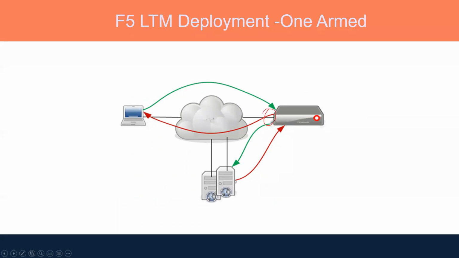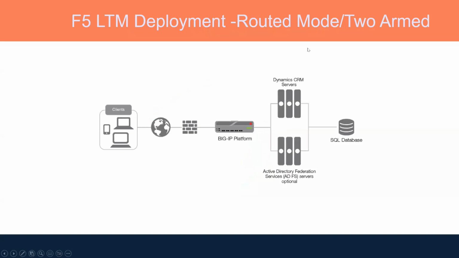And we have the other type of deployment of F5, which is known as two-arm mode, or inline mode. So we can do this as well. There would be two interfaces in this condition. One interface would be for external and the other interface for the server side, for the backend. So the user would be sending the request to the front end, and F5 on behalf of the user sends the request to the backend. So this is the deployment model.